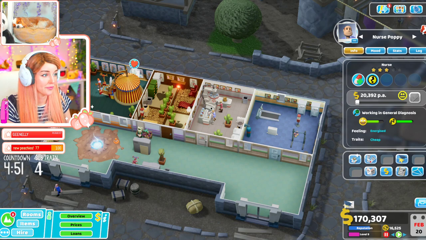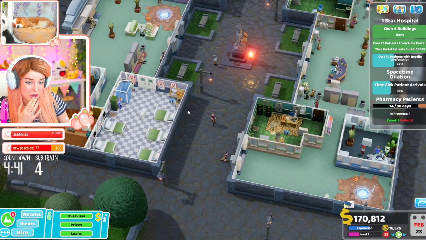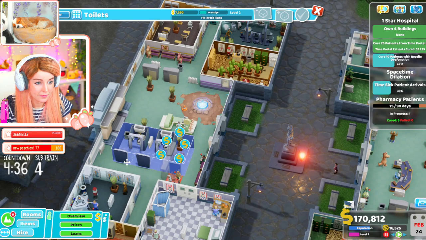So there we go. Nurse Poppy is here. And I've still only got 4 patients cured with reptile dysfunction. Am I just really bad at curing them? I don't know. I think I need to build another toilet. So can I just copy this? Where can I fit it?